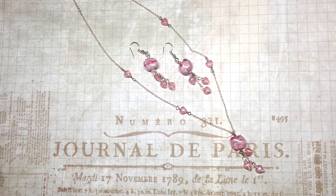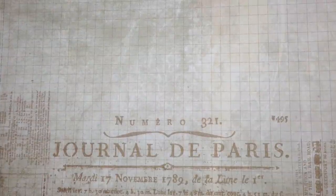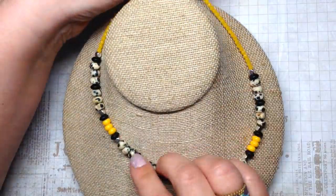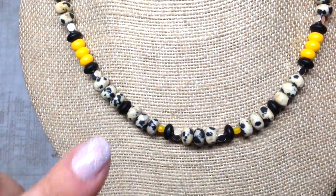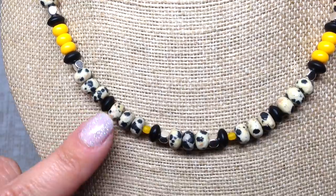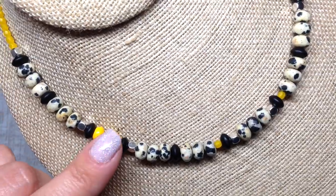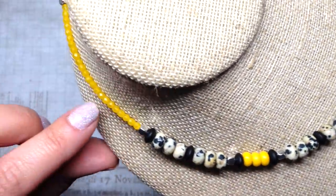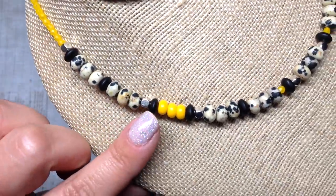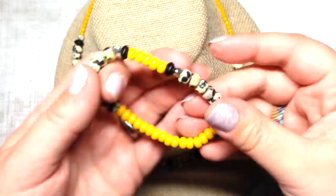The last piece is for the older daughter who wears a lot of black and mustard yellow. I used dalmatian jasper gemstone beads — they kind of look like cookie dough — along with beautiful mustard yellow glass rondelles from the bead box bargains website. I also added three-millimeter fire polish beads from the dollar bead box and a few silver spacers left over from the February Bargain Bead Box, and I think it all came together really nicely.